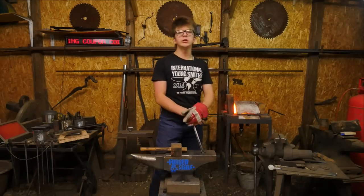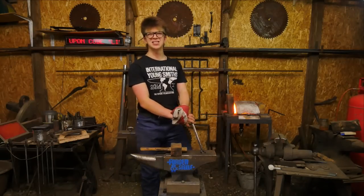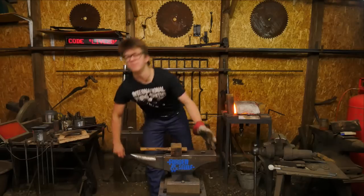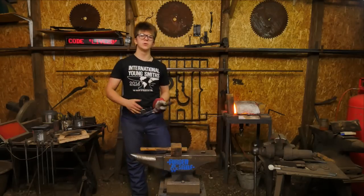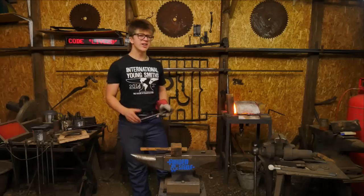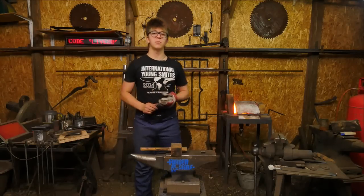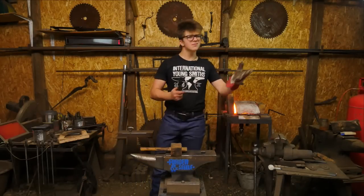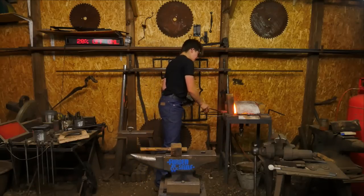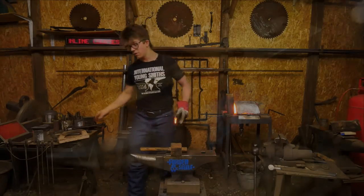Now, when I'm doing tool-making classes, we're working larger pieces of steel. Yes, I will decrease the fuel economy potentially by half. It might mean that I get 25 to 30 hours out of a propane bottle. But that's all right, it's about doing a class, making sure we get through it in decent enough time, making sure that steel heats up in decent enough time, and that's quite happy.